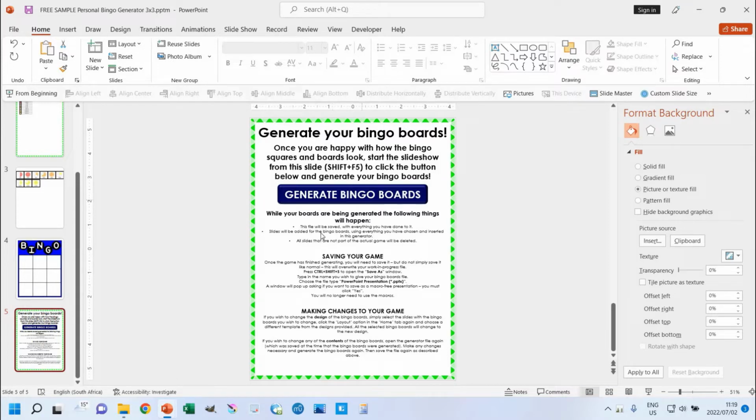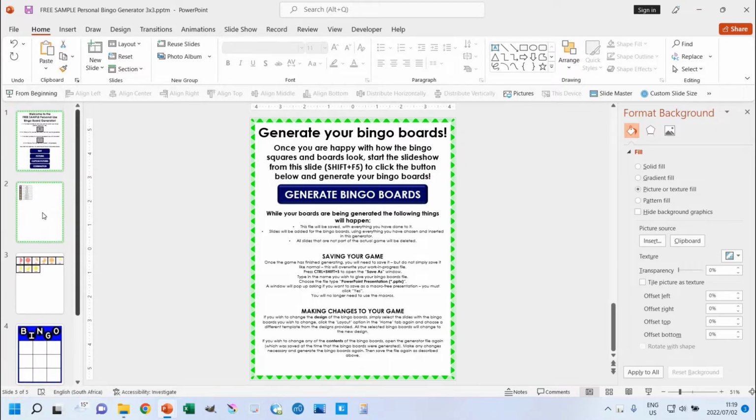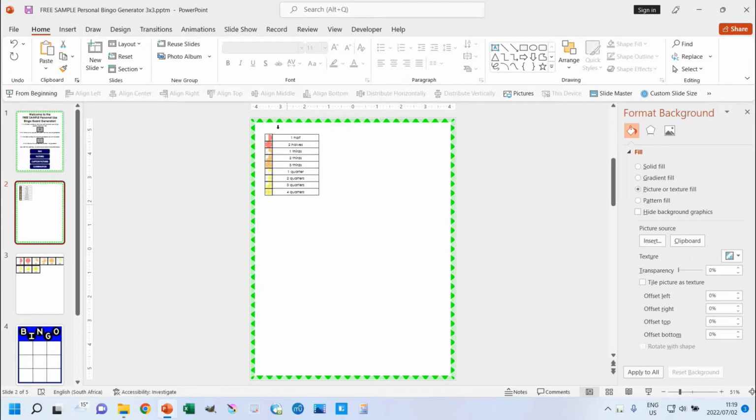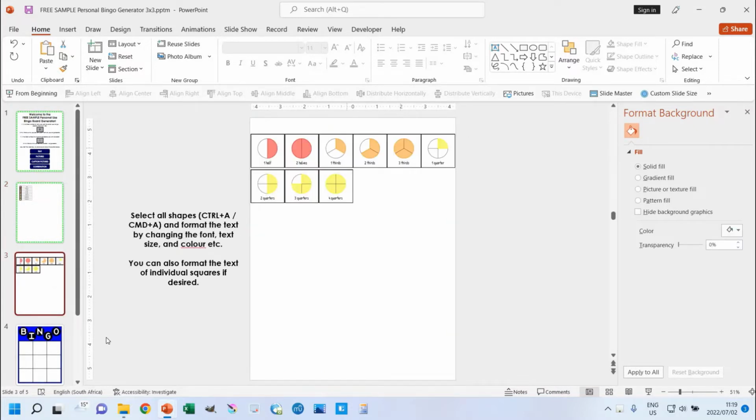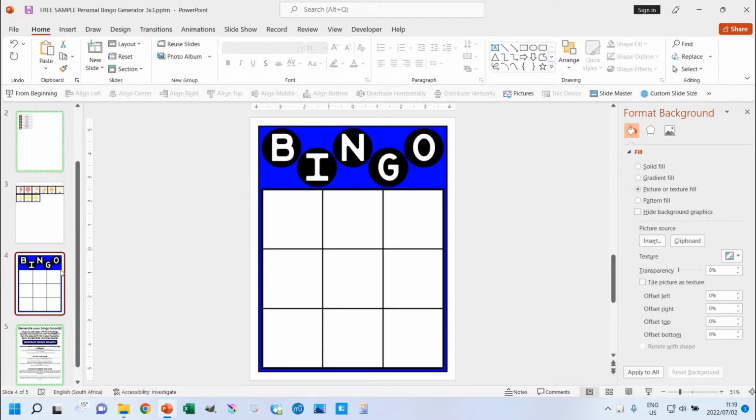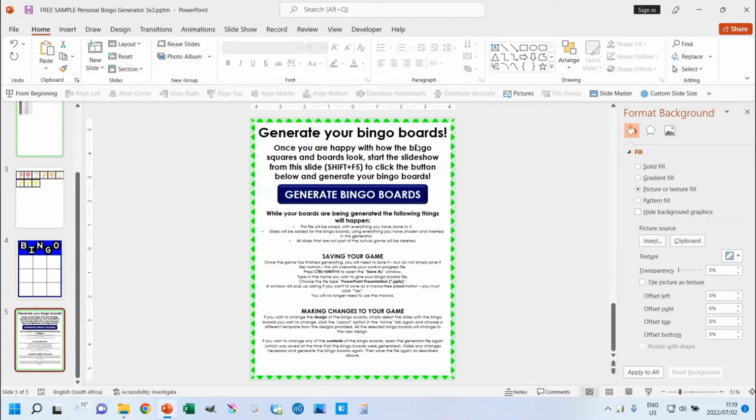So before I go and click on that button, while it is busy generating, the file will be saved with everything that you've done to it. So that's everything you added on the slide, all the pictures you added, all the text that you added, any formatting changes that you made over here, the template that you chose over there, all of that will be saved as it is at the moment. Okay, then slides will be added.